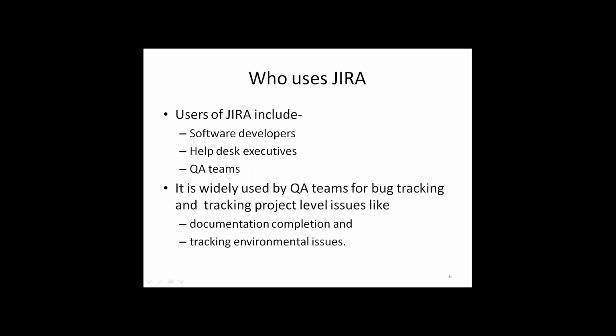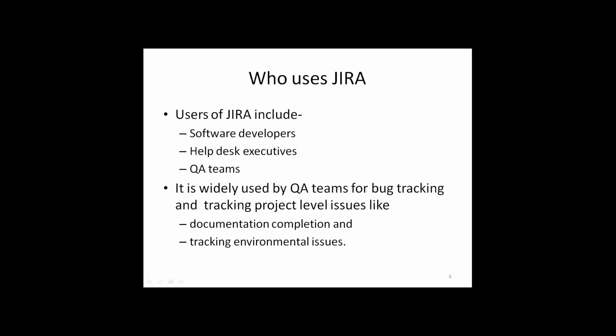So now who are the users of JIRA? Users of JIRA can include software developers, help desk executives, and QA teams. If JIRA is being used as a project management tool, then all the software team members, that are developers, the managers, the technical people, they will be the users. If it is being used as an incident management tool, then all the help desk executives are the users of JIRA. And if JIRA is being used as a defect management tool, then the QA teams will be its users.